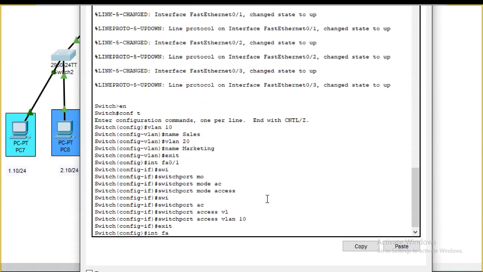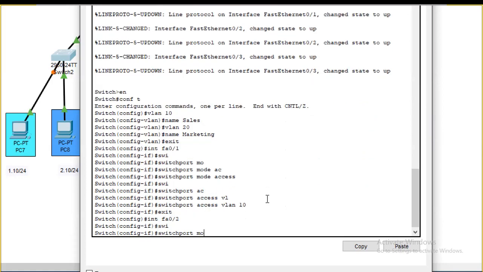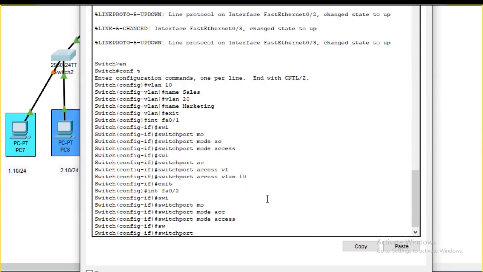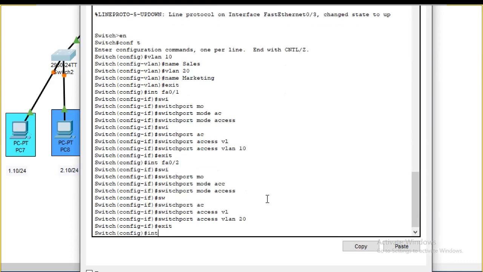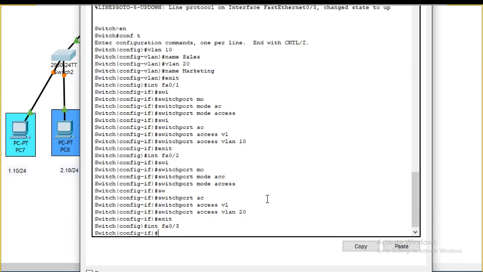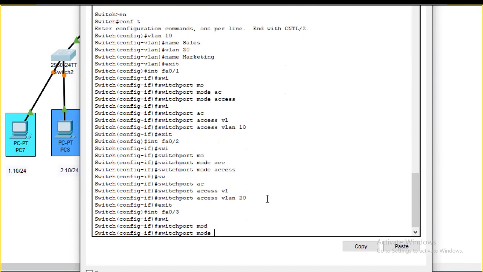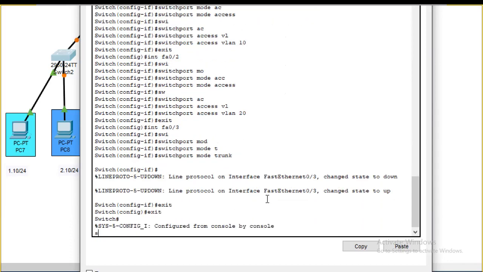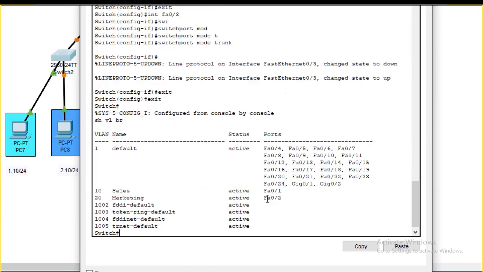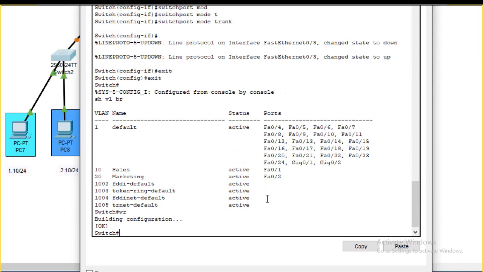Second interface, switchport mode access, access VLAN 20. Next comes our third interface, which is connected to my multi-layer switch. It has to carry both VLAN 10 and VLAN 20 traffic, so I'm going to configure it in trunk mode. Okay, exit, show VLAN brief. Here I have two VLANs and two ports are assigned to them. Save the configuration.